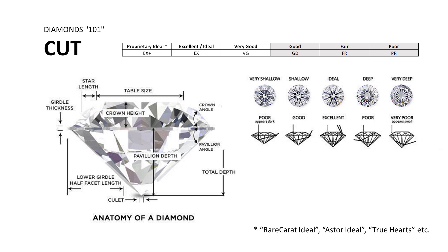At the top above you can see the GIA scale for cut, which starts at excellent and then proceeds through very good to good to fair to poor. You'll note however on the left of the scale that there's a grading level that is even better than GIA excellent. These are diamonds marketed by retailers under various proprietary cut gradings that are meant to represent an absolute best of the best in cut quality. RareCarrot.com has RareCarrot Ideal, Blue Nile has Aster Ideal, James Allen has True Hearts, and so on. These diamonds should all receive a GIA grade of excellent for cut, and you are relying on the retailer, or an additional lab that the retailer is using, for these better-than-excellent ratings.